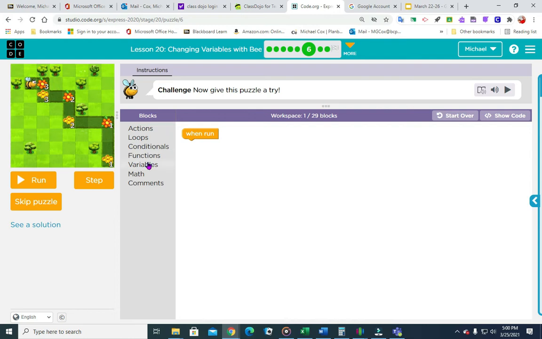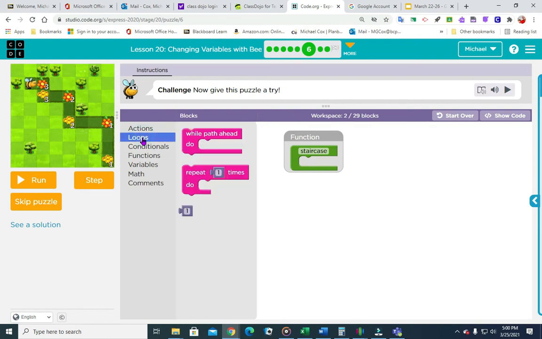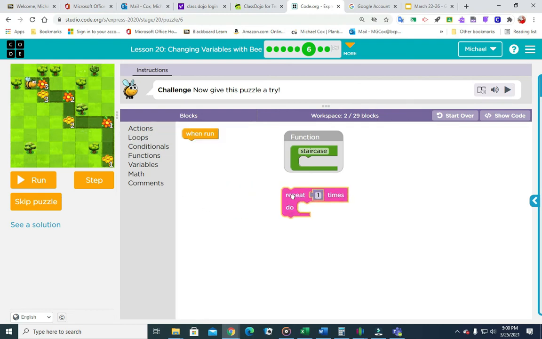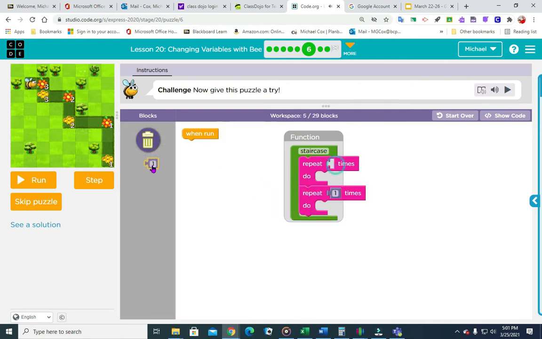So we're going to build a function. We're going to pull this out. And what we called it today, we called it staircase. So we have to figure this out. We have to go forward, come down. Okay, so what we're going to do first, we're going to put in 2 loops because we're going to move forward and get. So we're going to throw the 1s away.